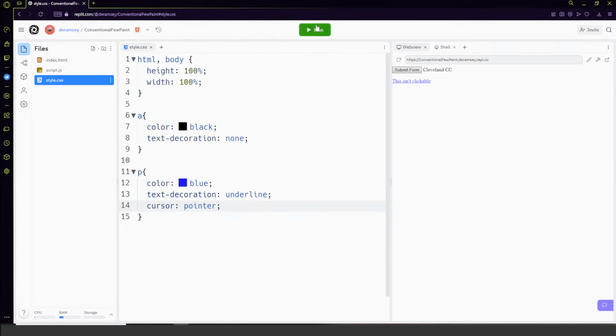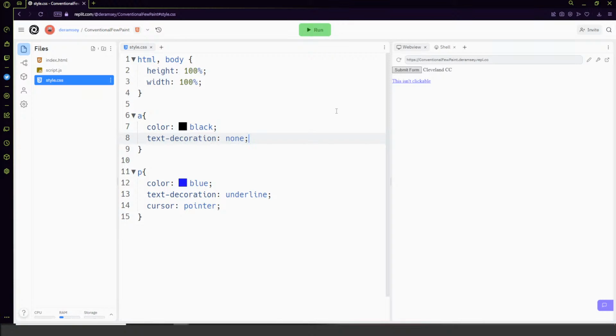So if we really wanted to troll people, we could do that, and add cursor pointer to our paragraph. So now we have regular text that isn't clickable that looks like a link, but it also gives us the little finger when we hover over it, the same that our link does, right?